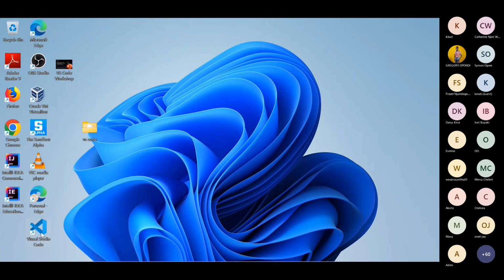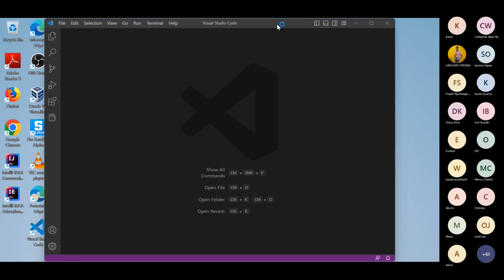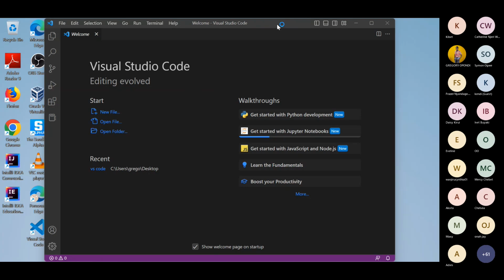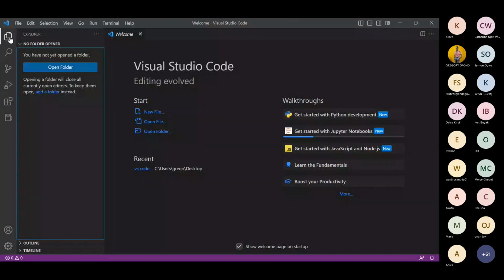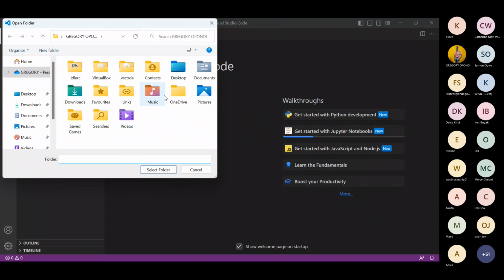Before we go on to the extension for Jupyter Notebook, here is another shortcut that I usually use. Instead of going to Explorer and then looking for your folder, I hold Control, and while I'm holding Control, I press K and O, and it automatically opens this.